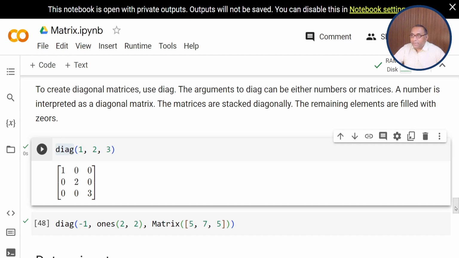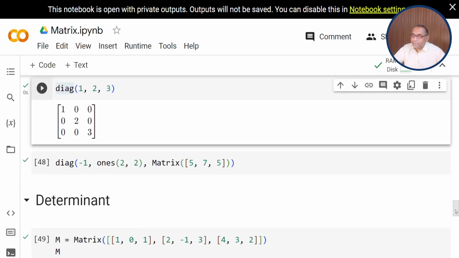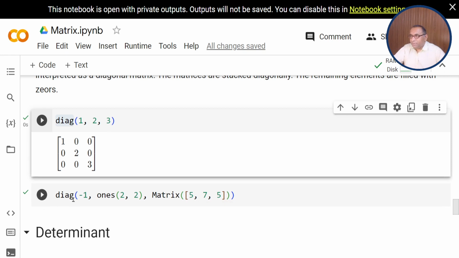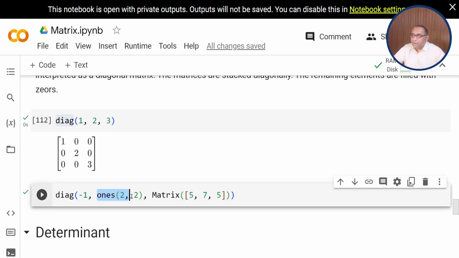Sometimes we can create a diagonal matrix whose diagonal elements are a matrix, a row matrix or a column matrix. See, in this example we are using the diag function and this is the first element, and after that we have a 2 by 2 matrix of ones, and then we have a column matrix.